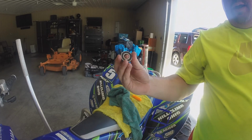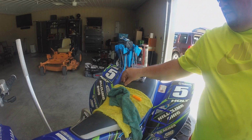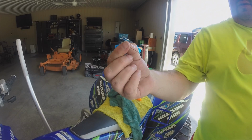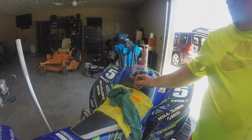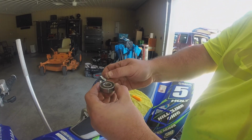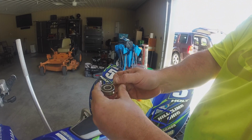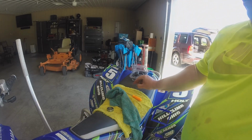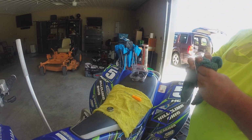So I'm gonna do that for the rest of them, but I wanted to show you how I did that. And like I said, it's just a needle. Just use a needle and go around the outside. And once you get the seal popped up, then just push this on in and then just spin the bearing, and it'll pop right out. Piece of cake. Take you a little bit maybe the first time like it did me, but once you get it, you'll be good.